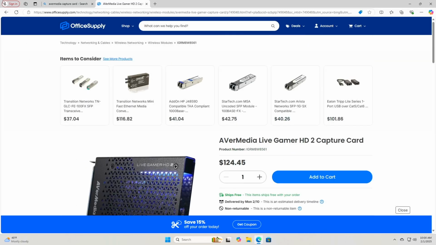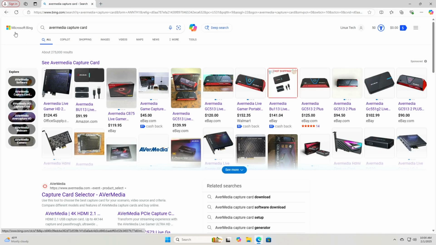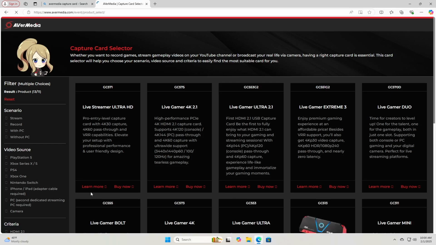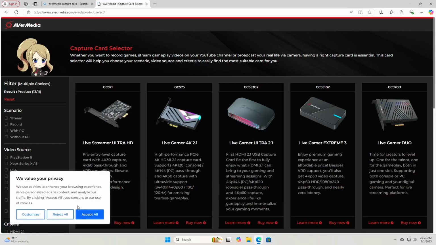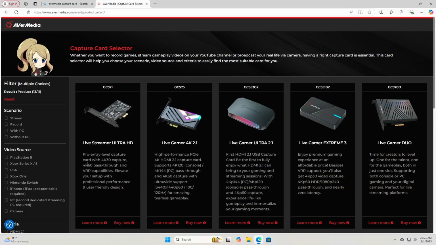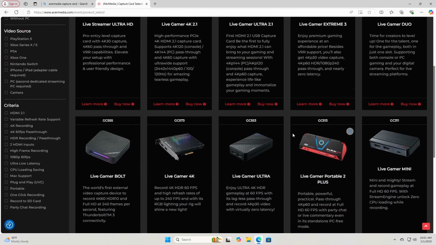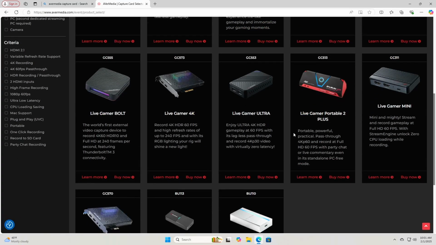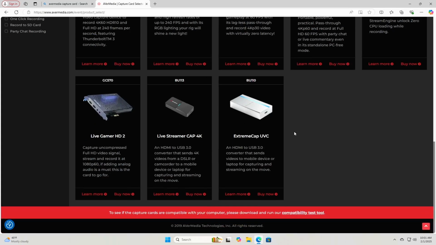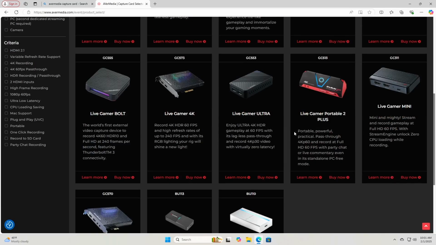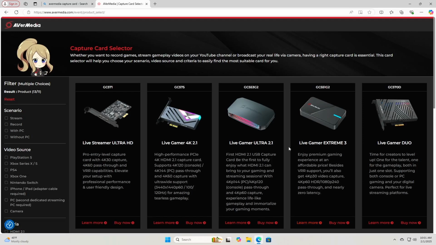Now, if you're okay using something like a 1080p, and you don't need 4K, there's others, like you can use these external cards here, and those should translate fairly well across to Linux. There's one of them in here that is an internal PCI that works just fine. And I can't remember exactly which one it is.